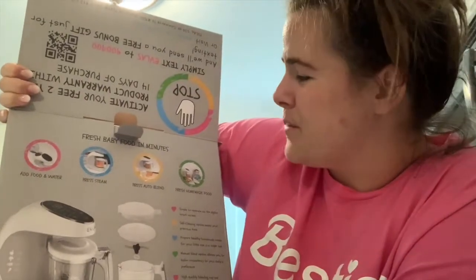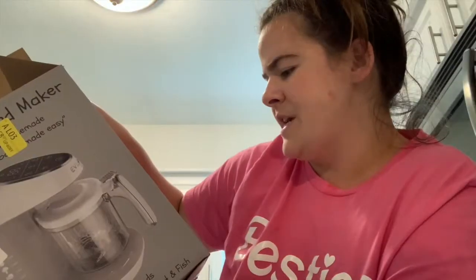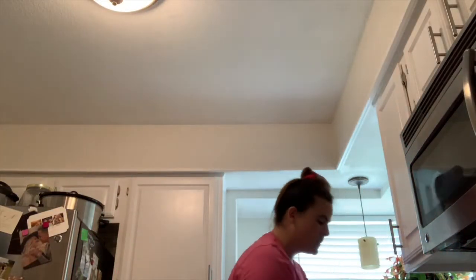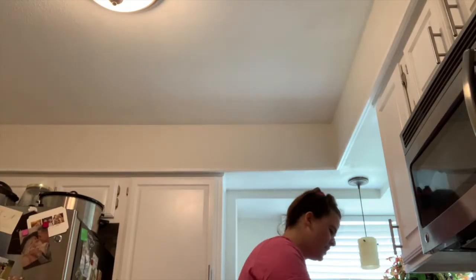Add food and water, press to steam, press auto blend, and you've got fresh homemade food. Reheat using this and sterilize, and it has a self-sterilize mode. So I'll show you guys that when I read it. It literally has a button on here that says clean. So you just put some fresh water in there. But before we start, I'm gonna read the manual. Oopsy daisies. And then I'll record making her sweet potatoes because sweet potatoes start tomorrow. So I'm gonna prep those today.